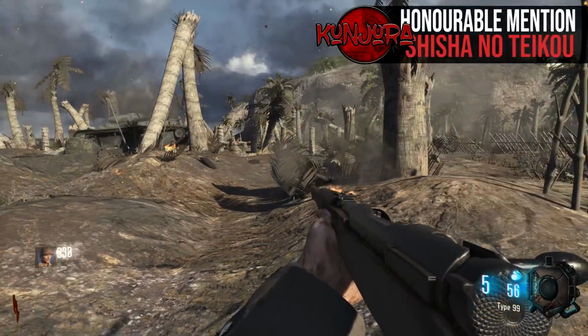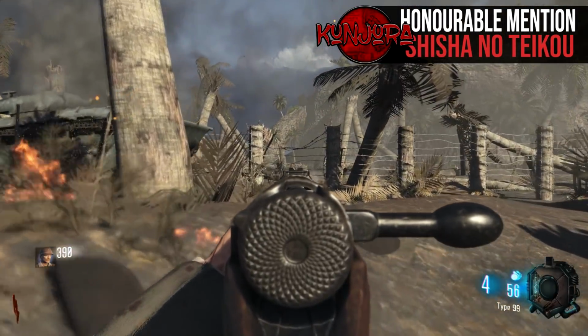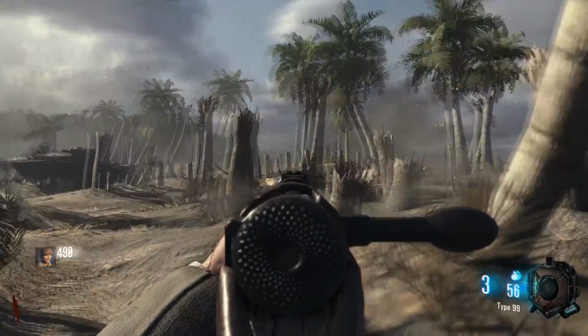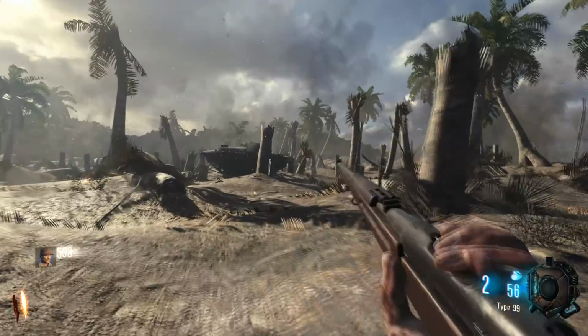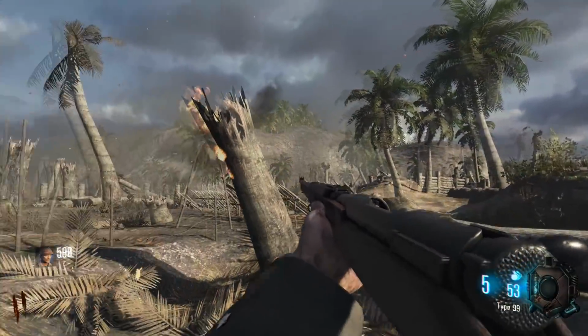If you're a real OG Call of Duty fan and want a real throwback, then look no further than Shisha no Teiku by Dada KHR. This map is a perfect port of the campaign mission Little Resistance from World at War, complete with the epic World at War soundtrack and a wide array of custom World War II weapons.